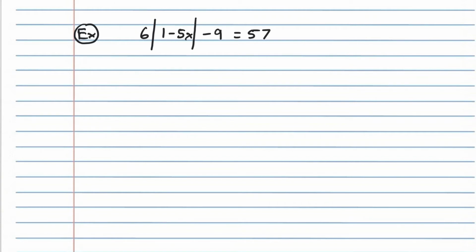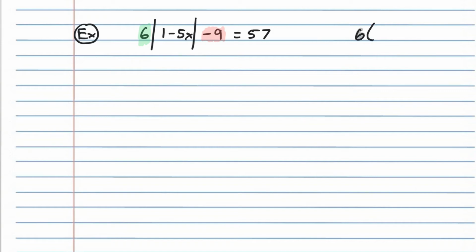Okay, now there's actually a lot going on here. So this is actually a very complicated question. Okay, but remember the concept is the same. You need to get those bars alone, so then you can go and split this into two different possibilities. Okay, but the problem, there's two issues. I'm going to highlight them. Okay, the negative 9 is one of the issues, and the positive 6 over here is another issue. Okay, we need to get rid of those before we can do anything else. Now, compare this absolute value equation to this equation off to the side.